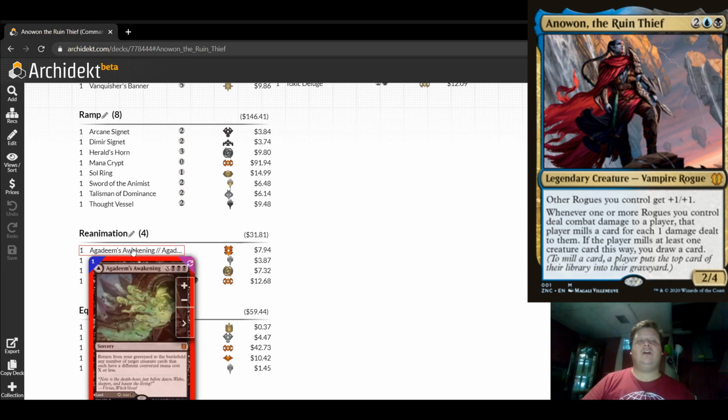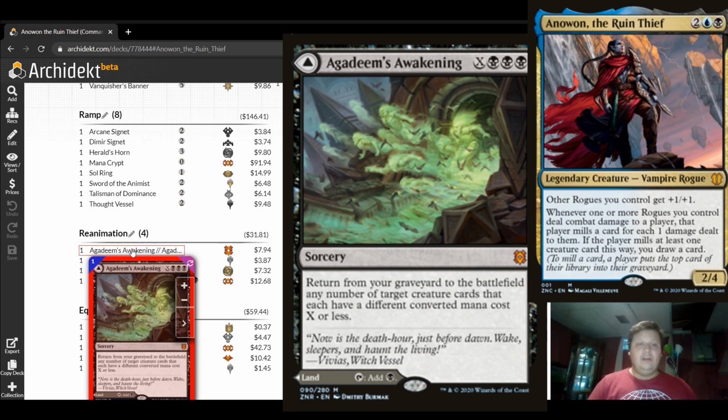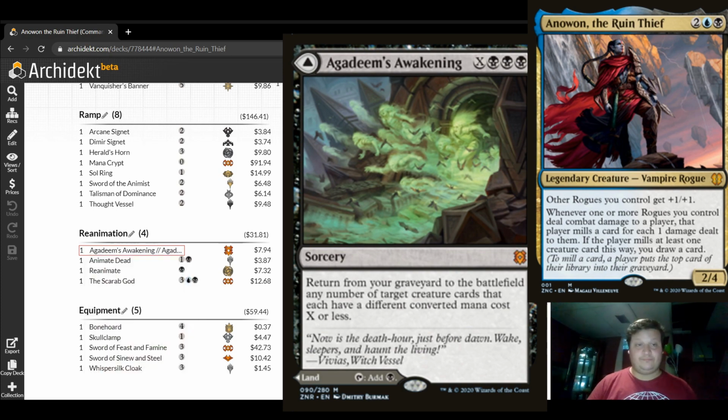The first one is a brand new card, Agadim's Awakening out of Zendikar Rising. It is a sorcery for X black black black. Return from your graveyard to the battlefield any number of target creature cards that have different converted mana costs, X or less. This has a ton of flexibility, and on the backside is another Bolt land, this one creating a black mana source as a land. If you can get a hold of this, I highly recommend it. I think this card is absolutely incredible, not just because of its sorcery side, but also due to the sheer power of it being an untapped, potentially, land.